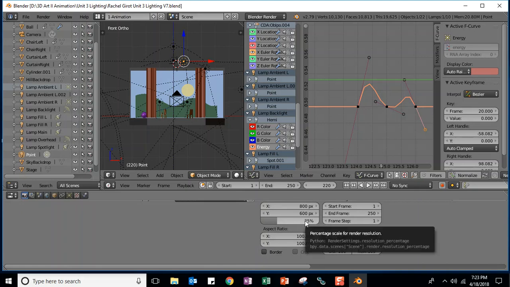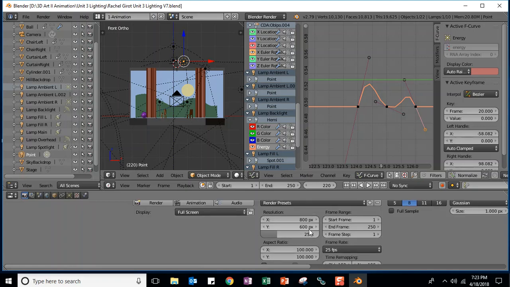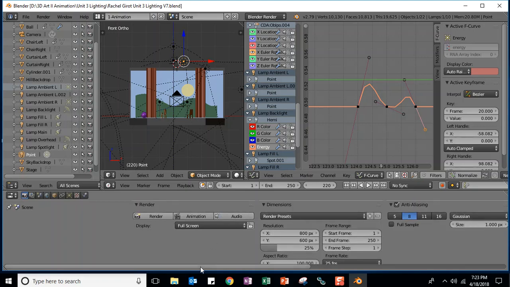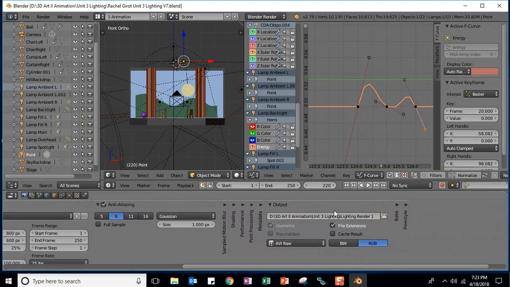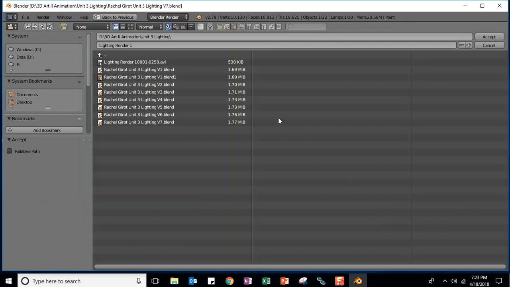Okay, it's already going to take forever to render. So make sure it's only at 25%. If you want to go a little bit less than 25%, you're welcome to. I guarantee you're probably going to have to step away from this to let it do its thing. So you also have to come over here and make sure that you're putting it in the right folder.